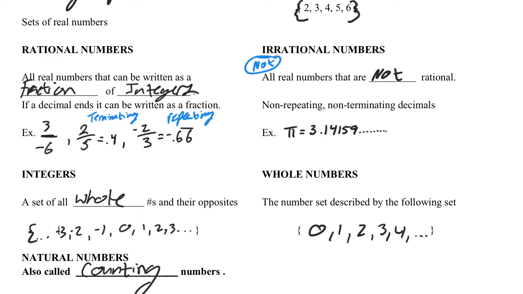So what's another good example of an irrational number? A square root often will be categorized in irrational numbers. Not all of them, but many of them. So let's say the square root of 2, for example. This is approximately 1.414213, and it goes on forever and ever and ever with no predictable pattern. So we would classify that as irrational.